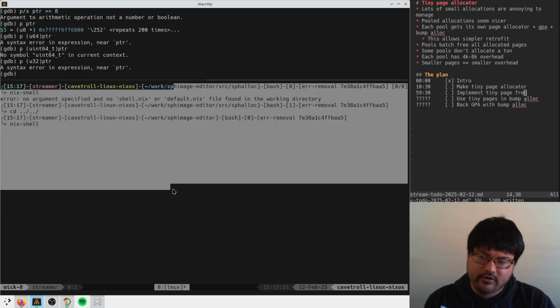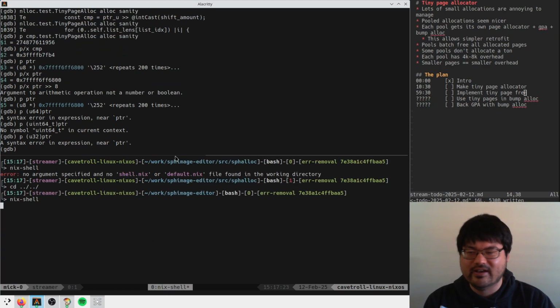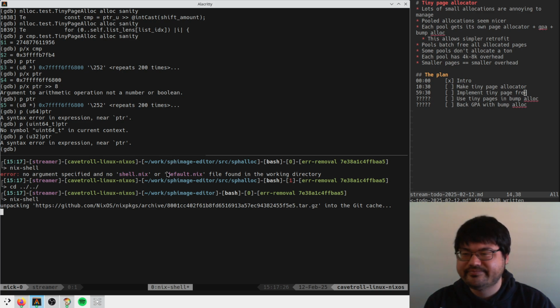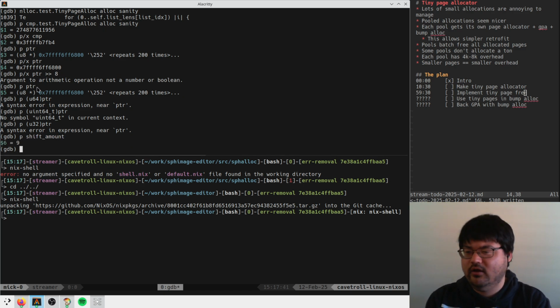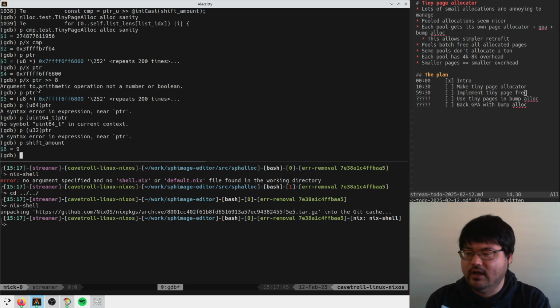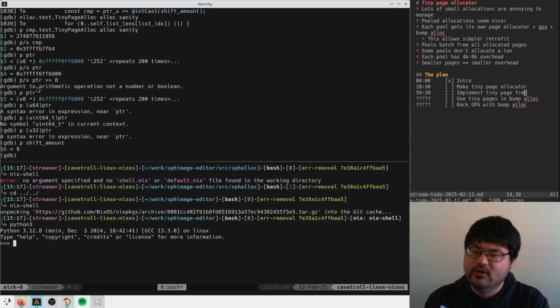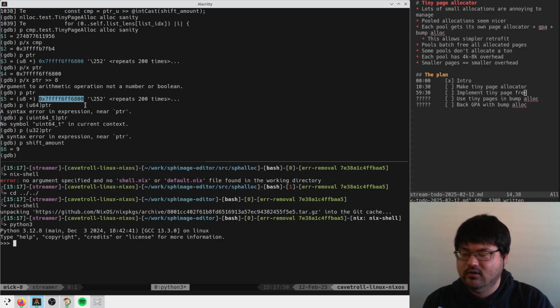We just open Python. We do it by hand, because I don't know how. I mean, wait, but shifting by 8 should get us something that resembles the thing, right? So we know that we're not shifting by 8. We're shifting by 9, which makes sense because we're on the 512 block. Okay, that makes sense. So can we take this thing and shift it right by 8 or 9?